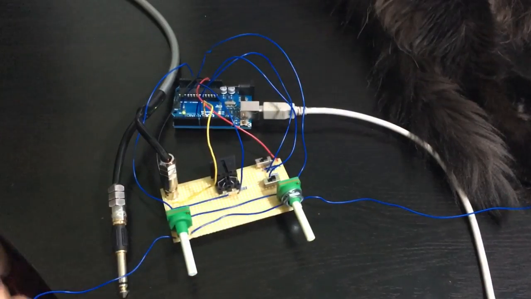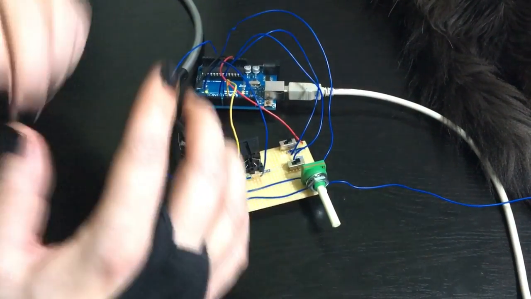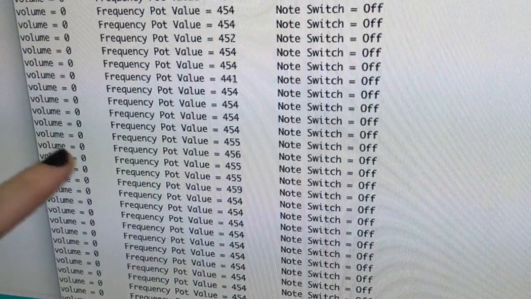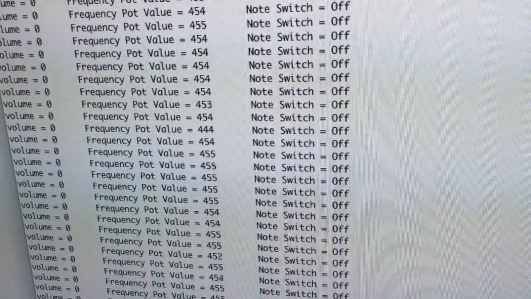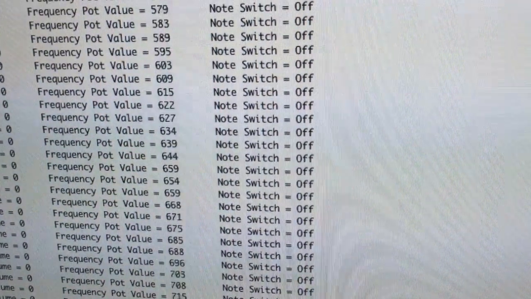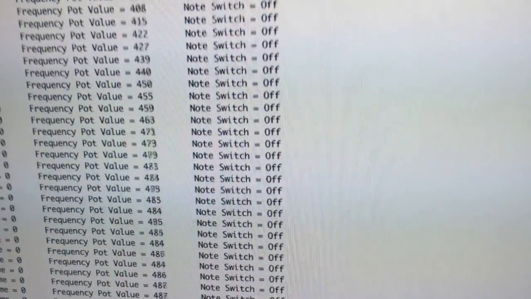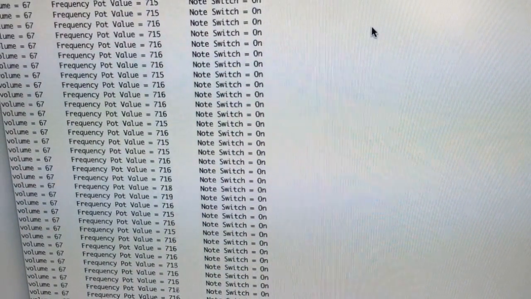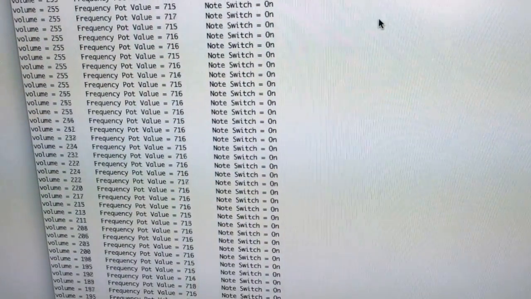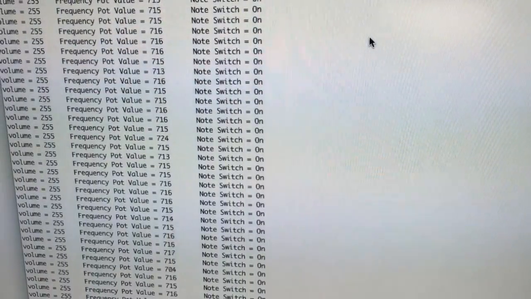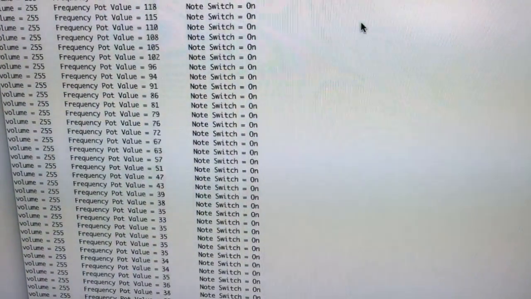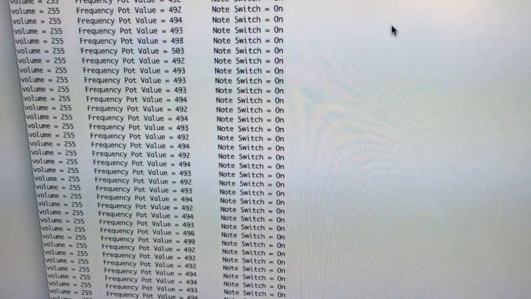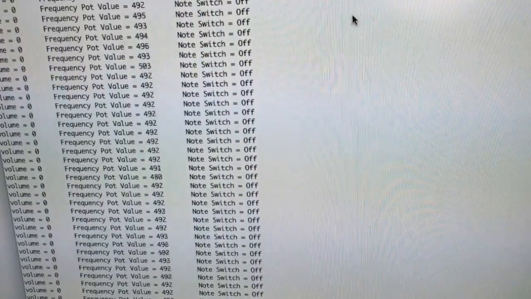Okay, so let's now actually show this working and give it a test. Obviously we have nothing coming out at the moment because the switch is switched off, and if we move to the screen you can see it says note switch off. You can see frequency there, so if I move this, there you go, you can see the frequency is moving as I'm altering the part there. And so all I'm going to do there is then switch on the note, and you can hear something coming out. So there's the volume up and down. You can see the note switched to on. There it is. So that's just showing it working, and the note switches off. Volume goes straight to 0 and all is well.